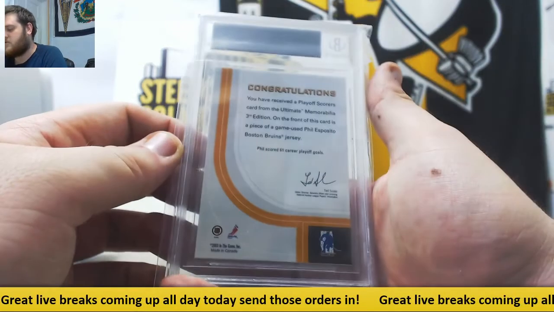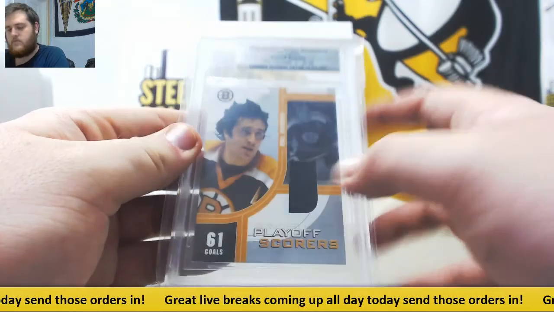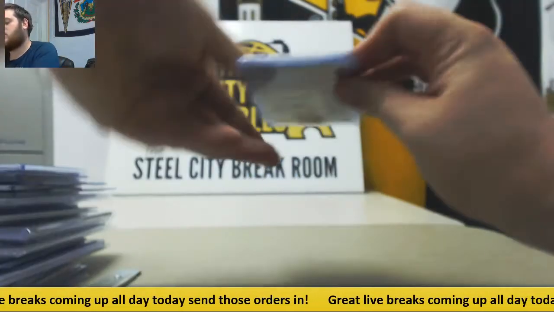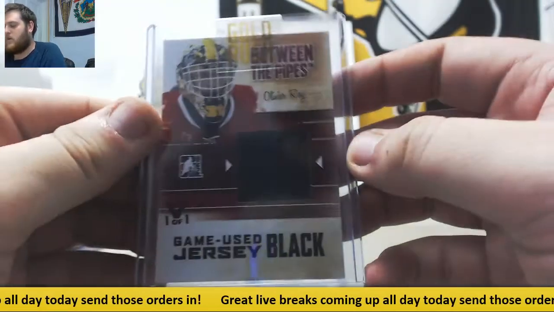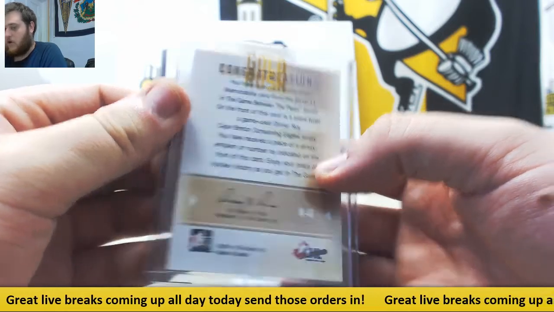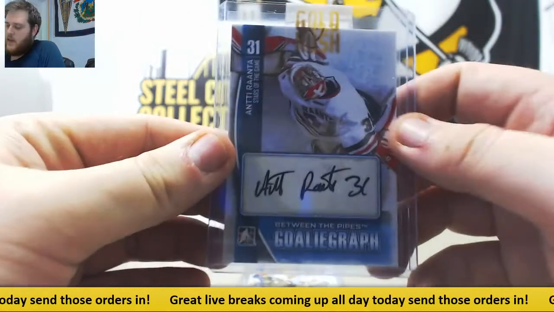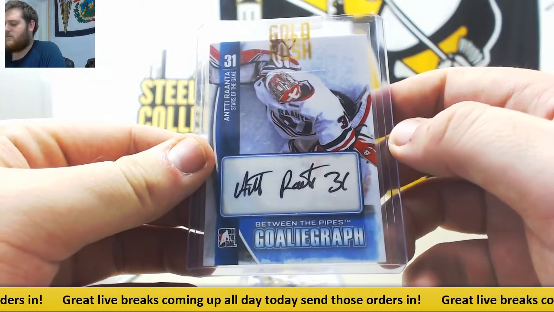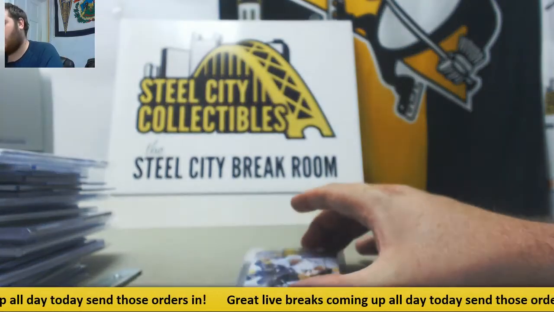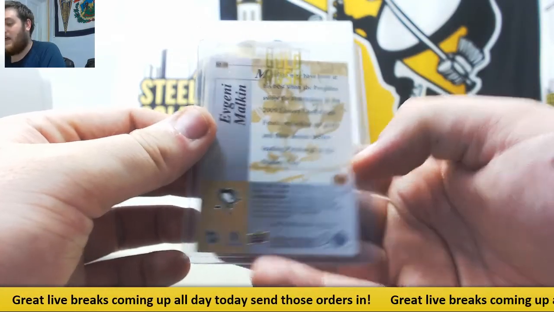And for the Boston Bruins, Phil Esposito, number 2 of 30. Jersey card, playoff scores, Phil Esposito for the Boston Bruins. That is going to go to Josh PRU for the Bruins. Last pack to go right here. Oliver Roy, game used jersey black. We'll see where Oliver Roy is. Antti Raanta. Look at that one. And I know this one, going to the Pens, Evgeny Malkin, Upper Deck Auto. Going to the Pittsburgh Penguins, Ryan B., Evgeny Malkin.